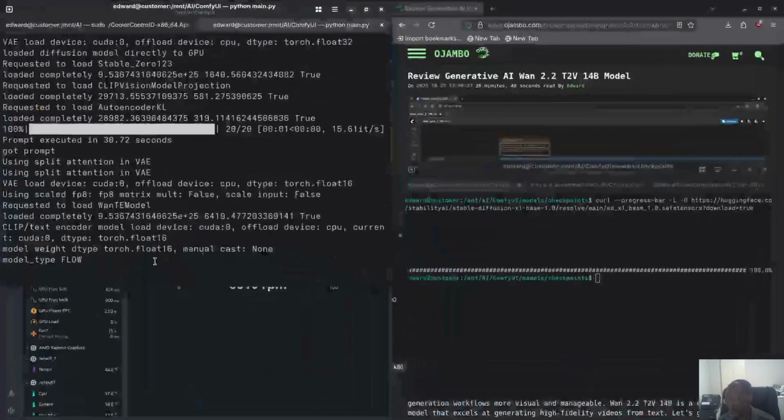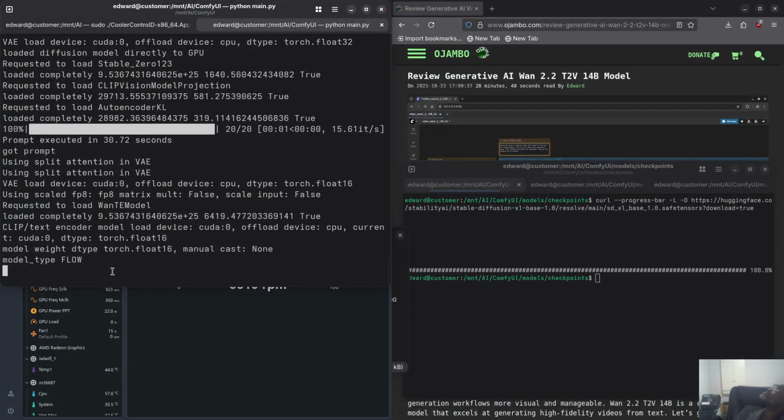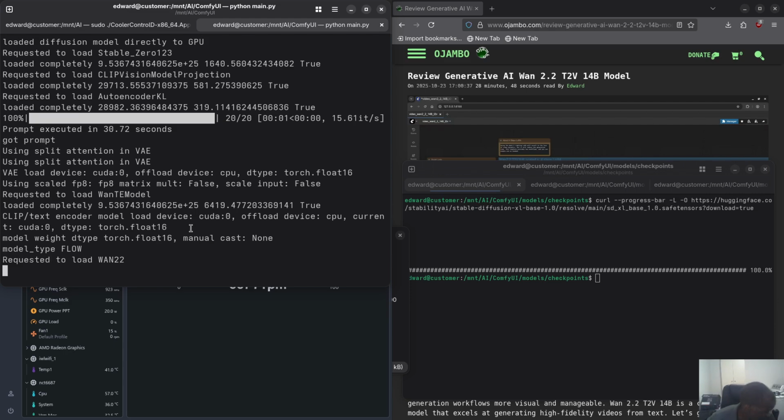Let's check it here. Oh, great! I have a beetle. I have a beetle in the middle of the live stream. Okay, I'm going to take care of that while this is running. It's going to annoy me.